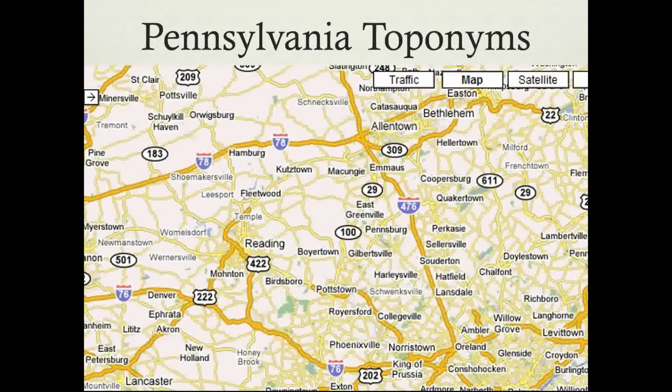So this is just a map of Pennsylvania where you can look at it and see what toponyms you can find on here, and look for some of those examples that you saw on the previous one. One of the ones I see right now, I see Quakertown, so that gives me an idea of what that was named after. Frenchtown. We can look at Bethlehem, obviously a relocation. Let's see, what's another? Shoemakersville, that's a fun one. Hamburg, obviously a relocation. And so just take a few minutes and look at this and see what other possible examples of the toponyms you can see.